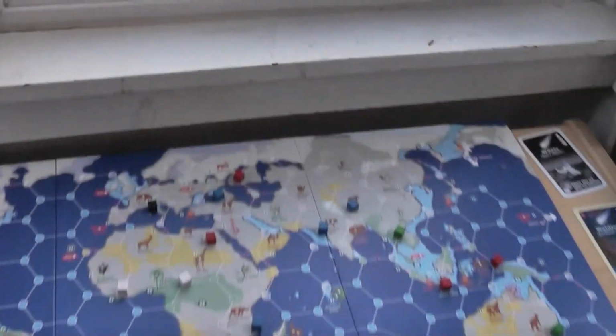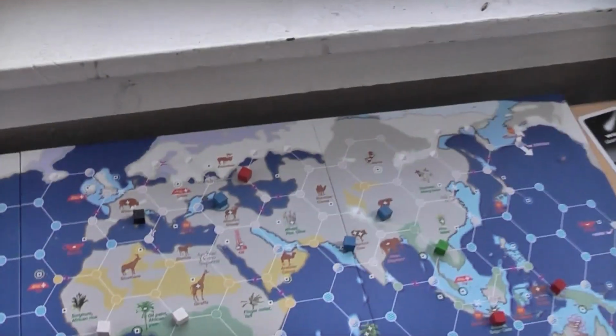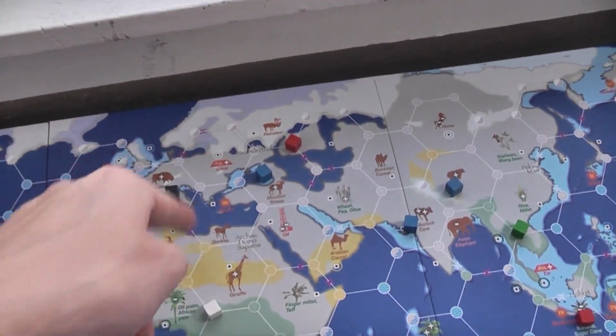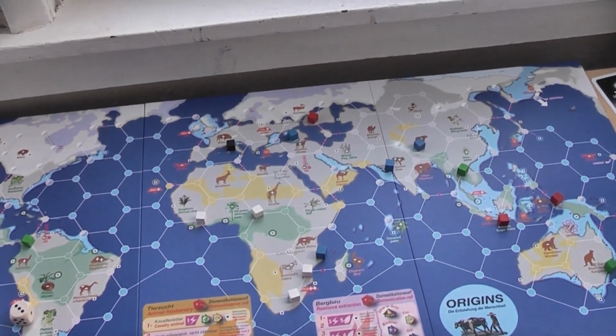Alright, Thera just erupted right here, and that's actually going to cause red to lose 1 unit. Not too catastrophic, but everything in that hex went away as a result of that eruption.